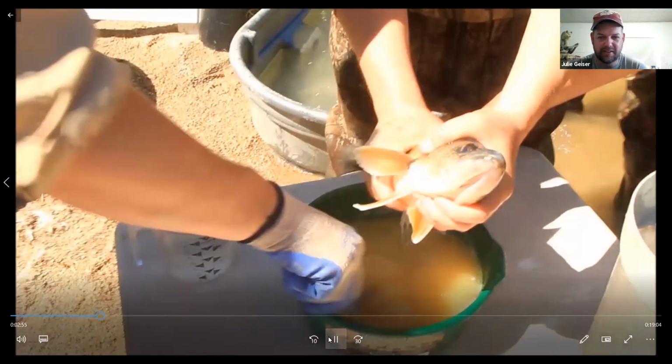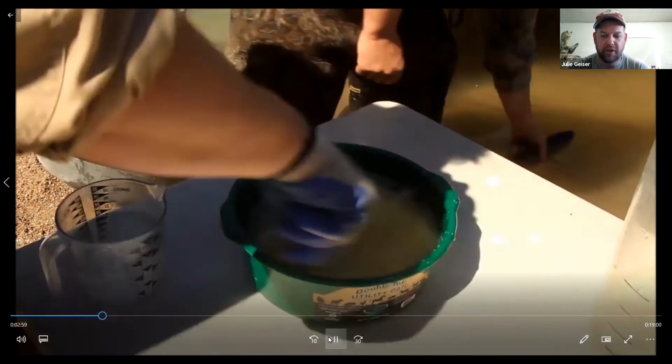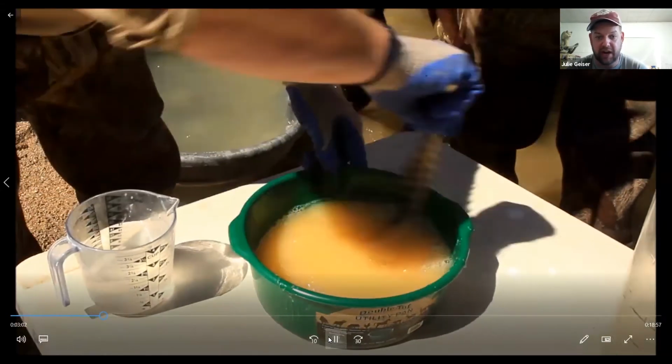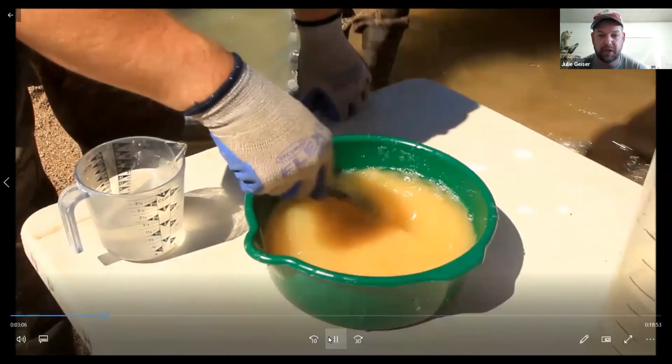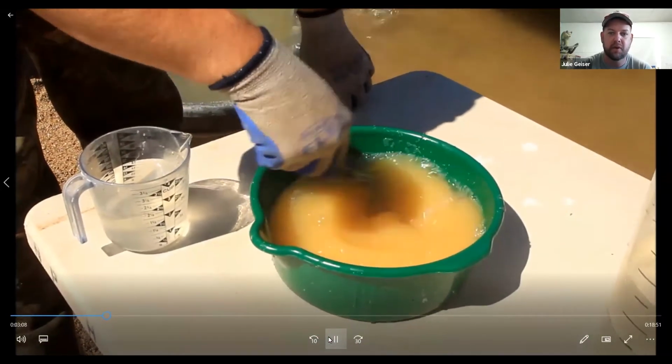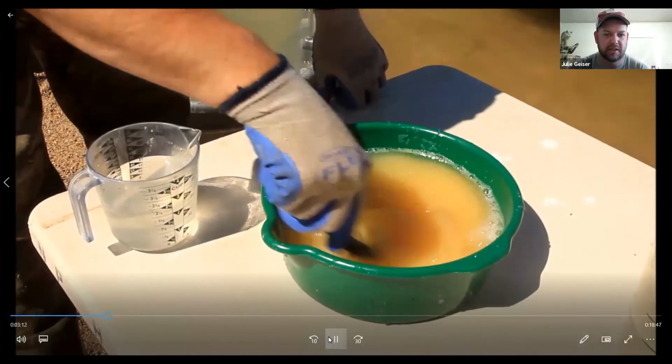So here we're fertilizing them now with the males. We're keeping everything in suspension, so we're getting all the eggs up in the water column. We actually added the water already. That keeps all of the eggs in contact with the sperm, so we can get fertilization of all those eggs. We use a turkey feather to stir it up, so it's nice and delicate, and we're not breaking any of those eggs.